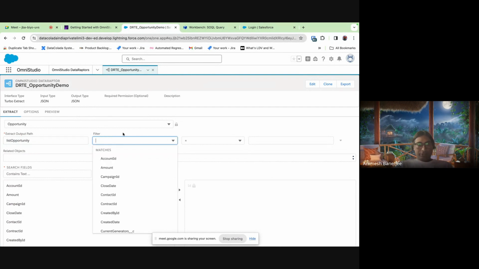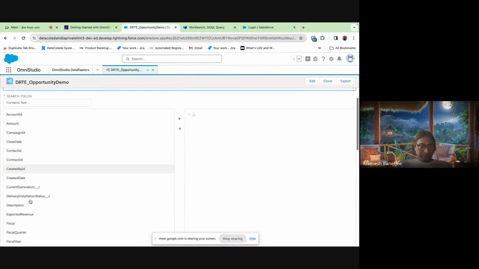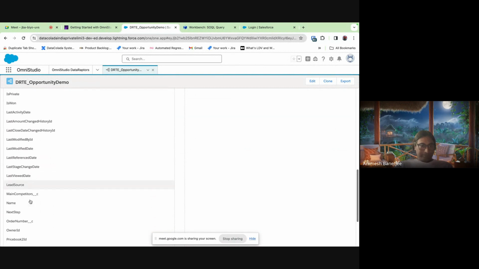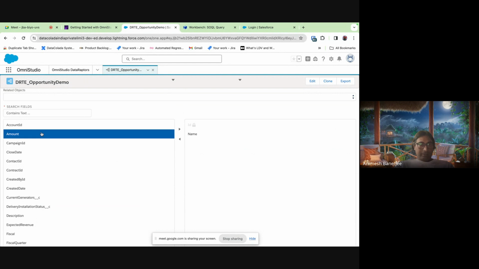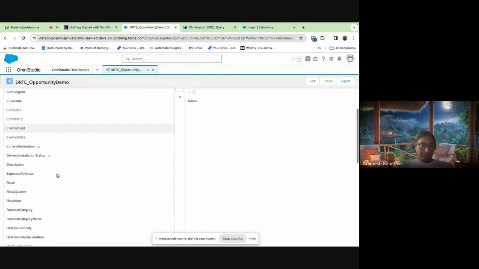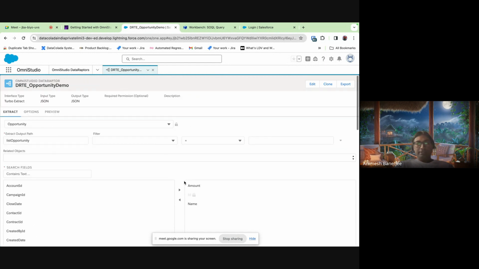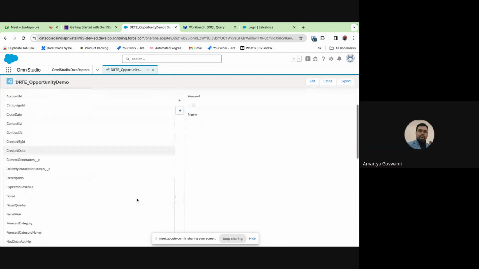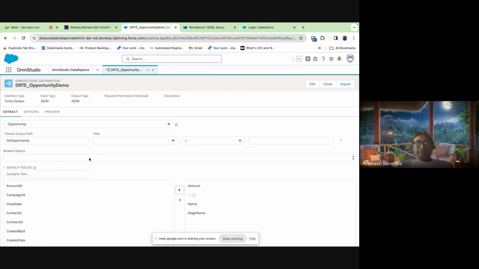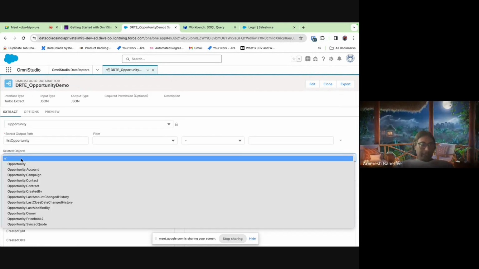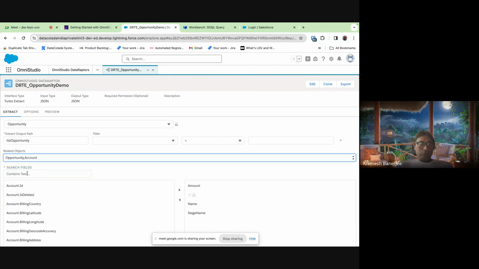I am taking the opportunity name, amount and stage name. Now you can see these are the different dot notations through which you can go to the object.